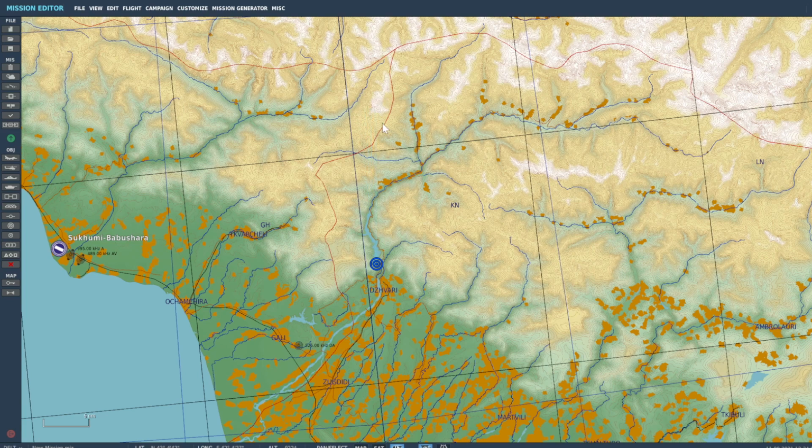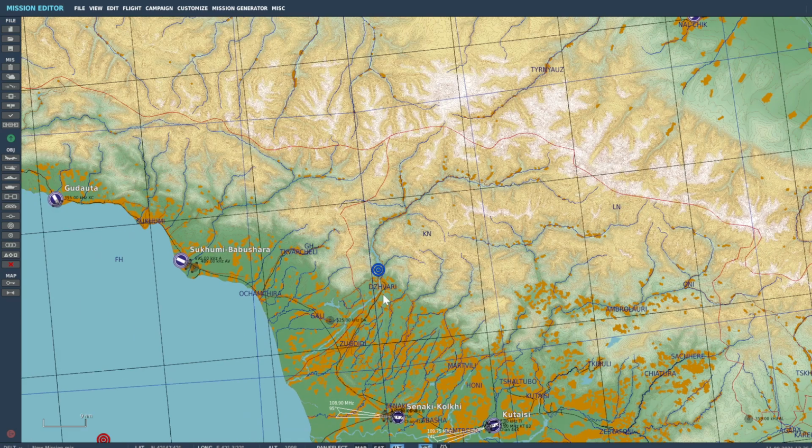So that's what AWACS would be referring to. If you've no idea where Bulls is, I'm aware that certain aircraft like the F-18, you can put the Bulls point in as a waypoint and then reference it off that. But it's also nice, just for situational awareness purposes, to know where this is.